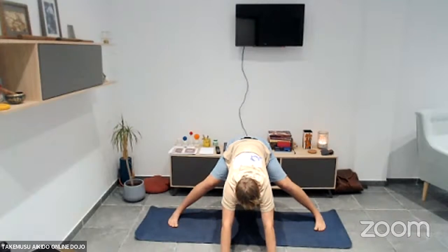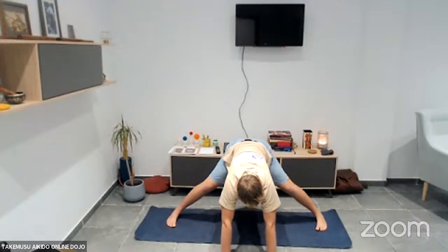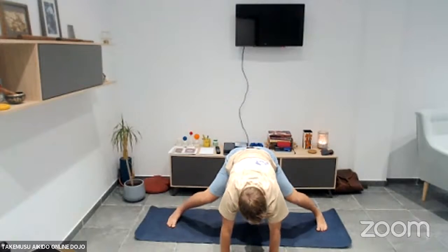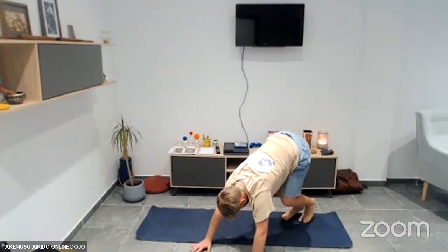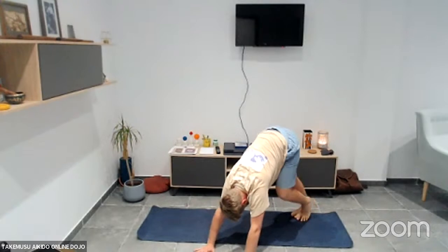And then just find a position where you can press the hand into the ground with the palm. And then again, just think about applying pressure with the hand, not really shifting the weight, just the feeling that you could start to shift pressure into the hands. Good. And then just shift the weight into them. Shift the weight. Bring the feet together at the back. And just loosen out the legs, pressing the heels down, alternating.